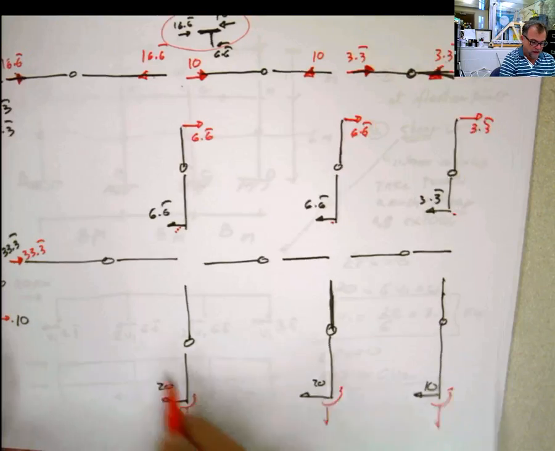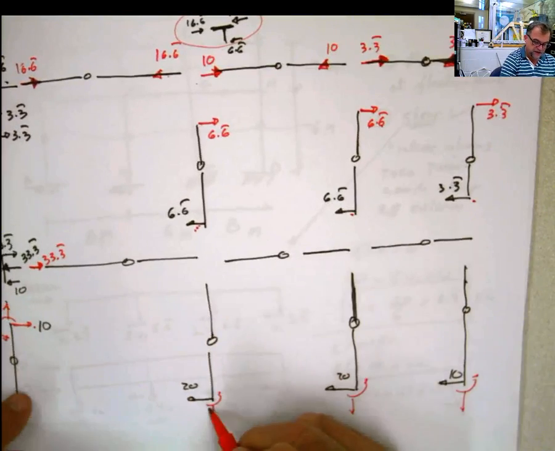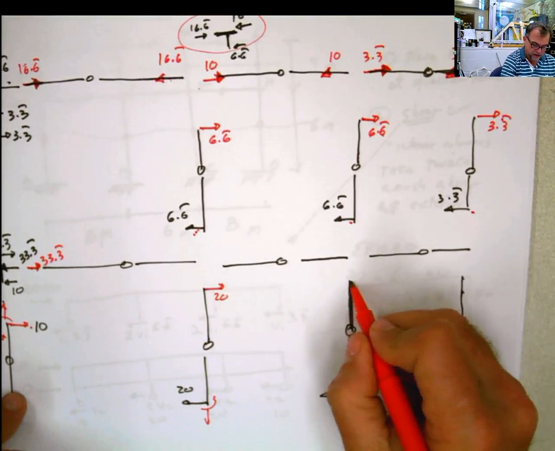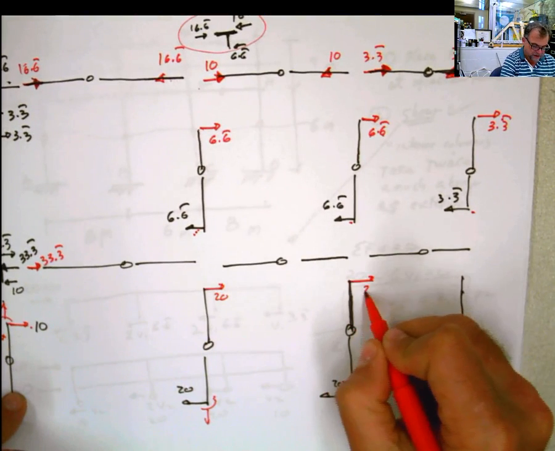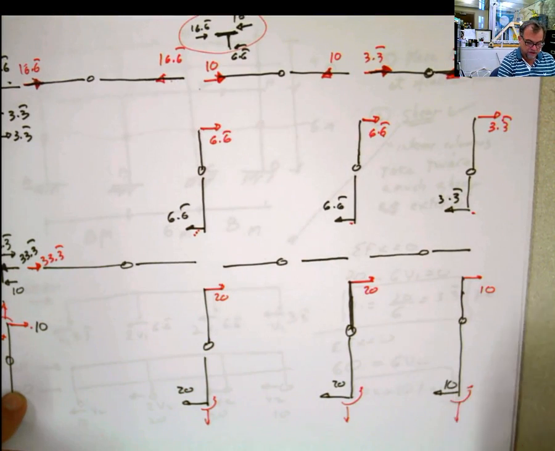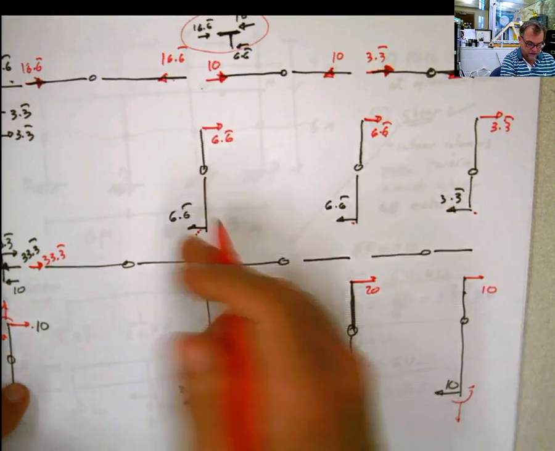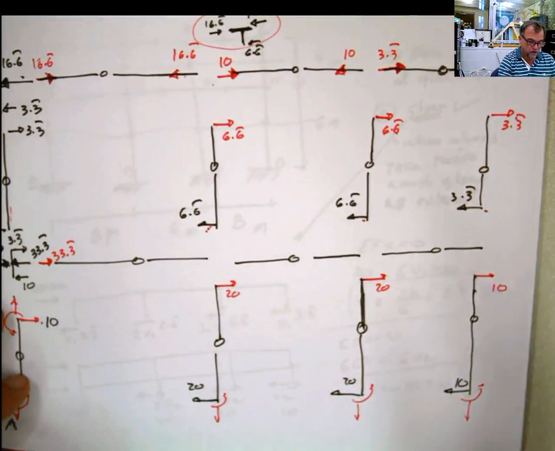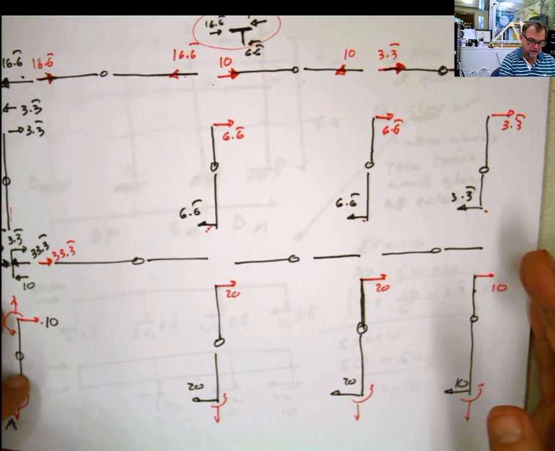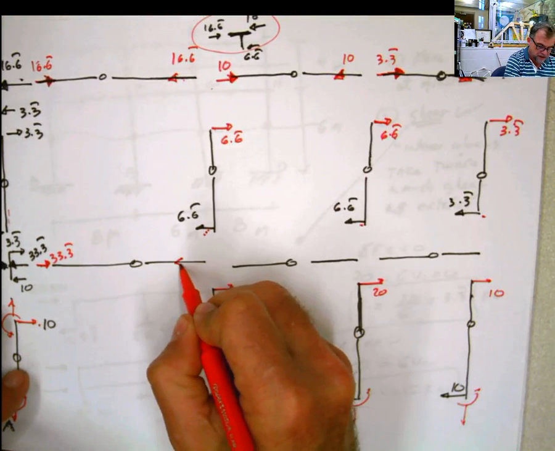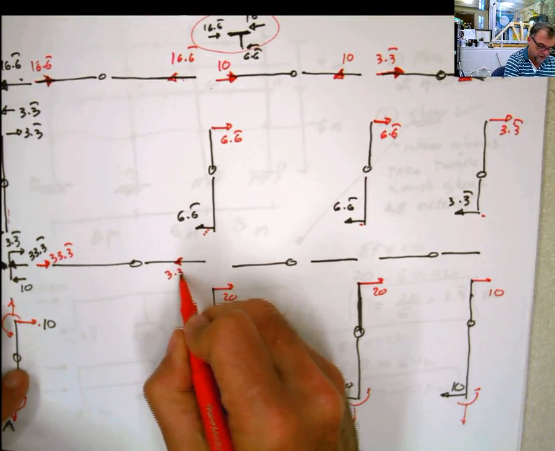Now, we have to complete these forces here. If this is 20, yeah, 20, that's easy. If this is 20, how much is this? 20. Now this is 10, 10. We haven't done the moments yet, but look, all the internal forces that we have already. Basically, we are almost done with our shear and axial diagram. So 33.3, how much is this force? Guess how much? 33.3, the other direction.